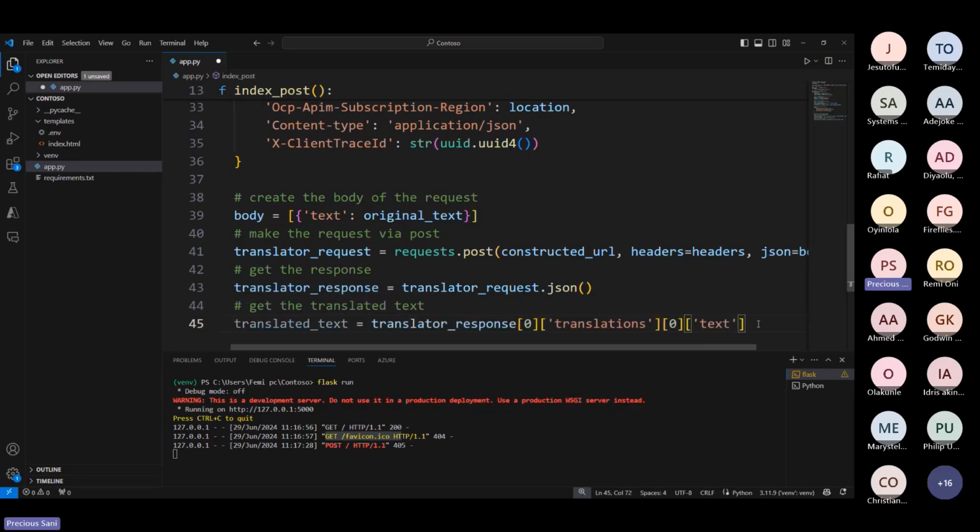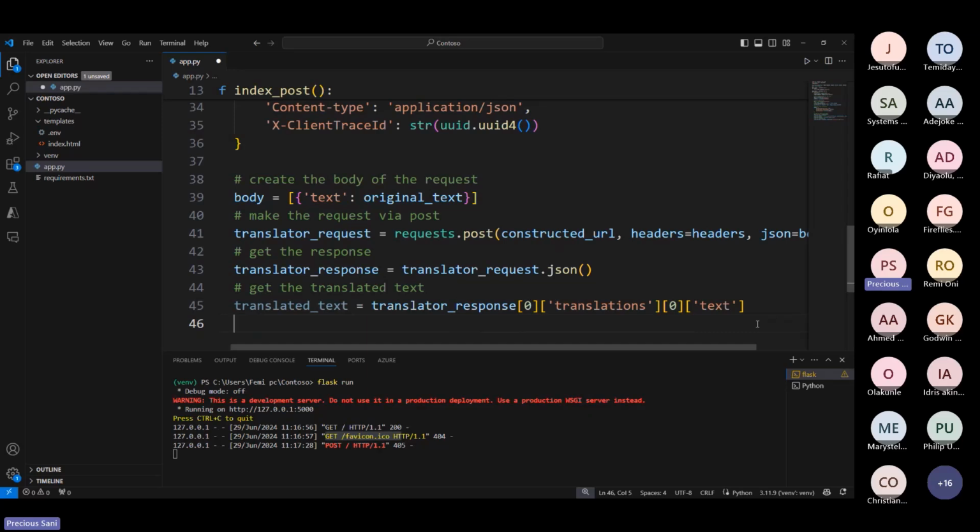If you are not seeing these suggestions in your own code, it might just be that you don't have suggestions turned on, or you don't have GitHub Copilot working. I have GitHub Copilot, so it's actually making the suggestions for me. And most times, if you've noticed, most of them are correct. So the translator response will come with the translations and the text that I actually sent in the first place.